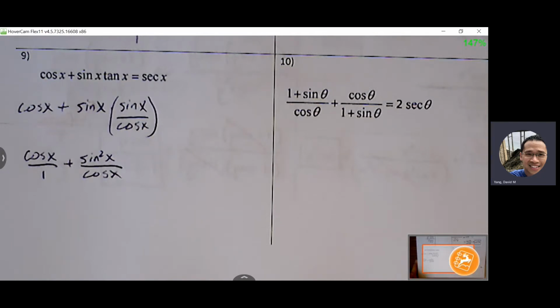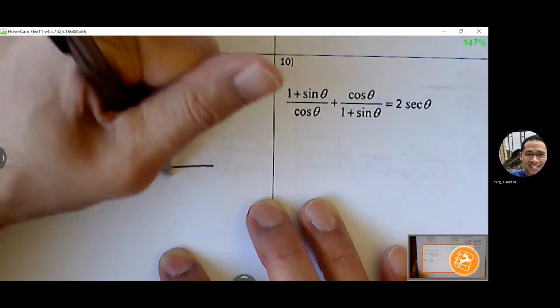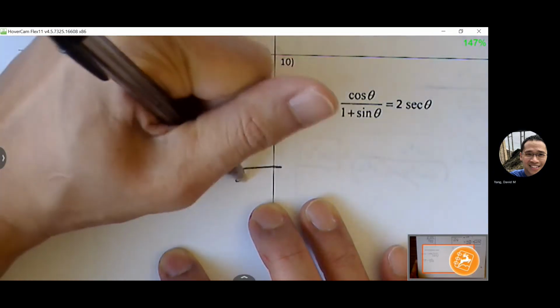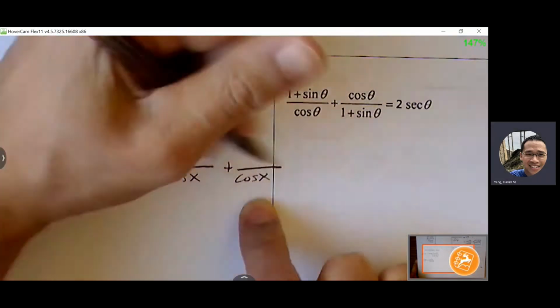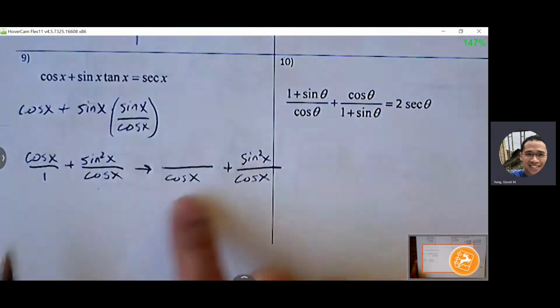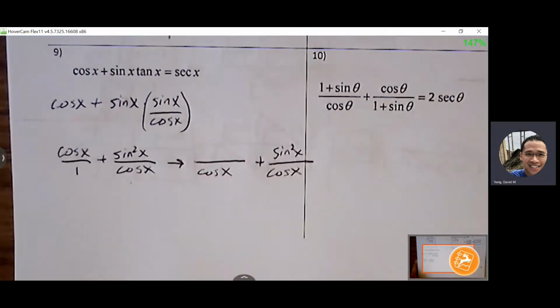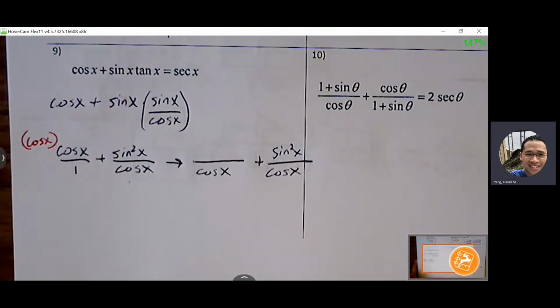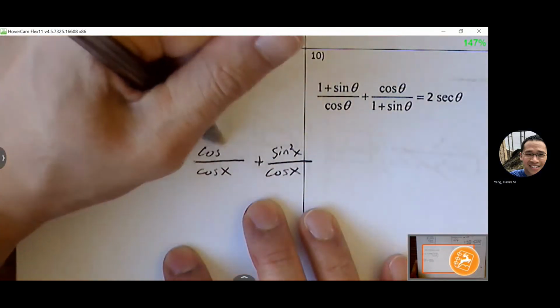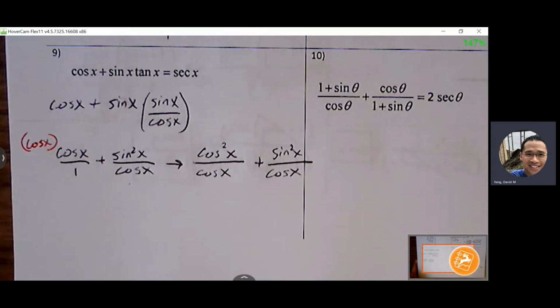I see two fractions, so I like to add them together since the right side is only showing one term. So good. Common denominator. Second fraction doesn't need any balancing. First fraction does need the cosine up top. So there's more clarity here, right? Merge them together and we have an identity and we should be able to get that secant to show up.